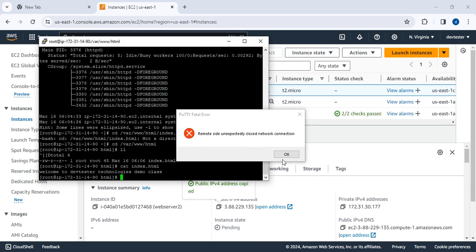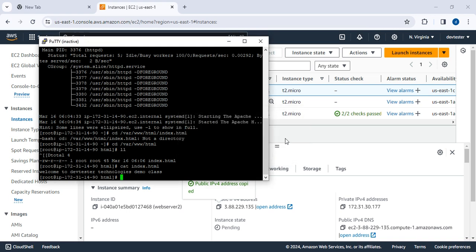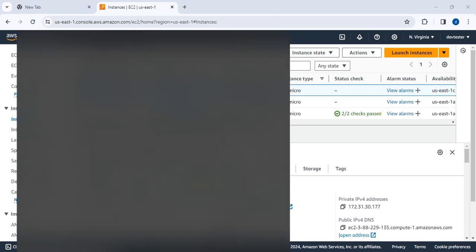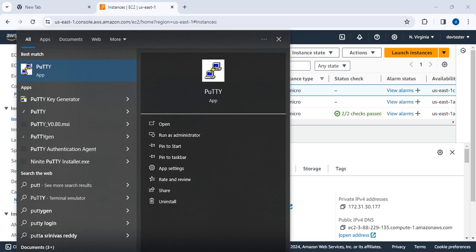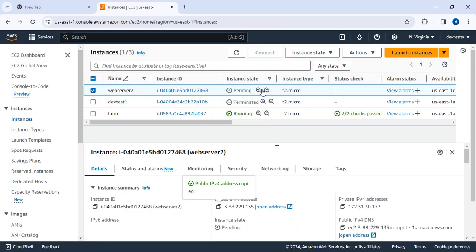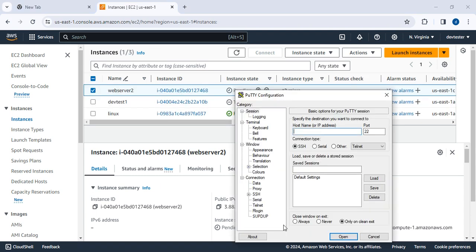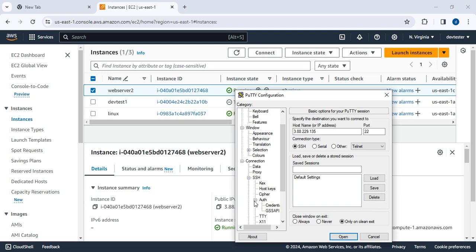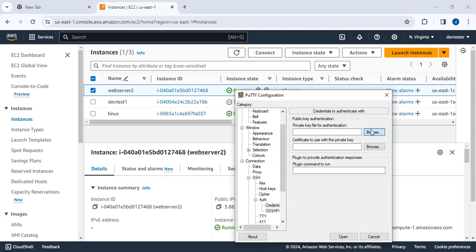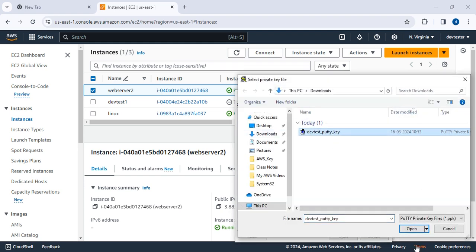So I'm going to connect to PuTTY. It's still pending only. In the meanwhile, I will do the further process. So go to SSH and click on auth credentials, browse for the private key and upload the private key.